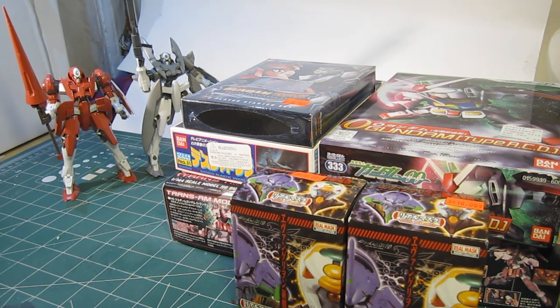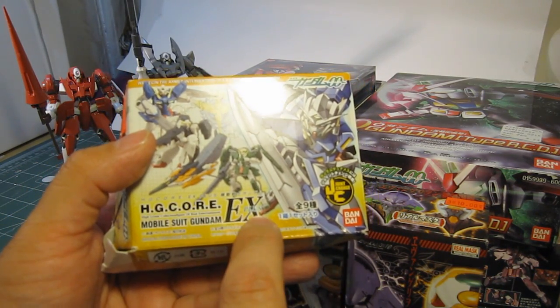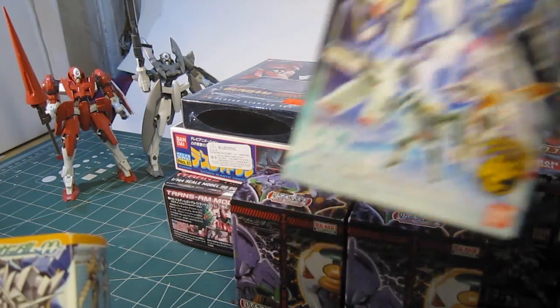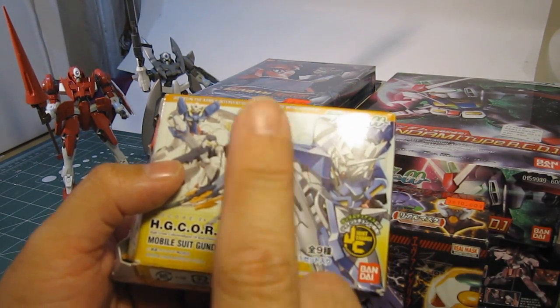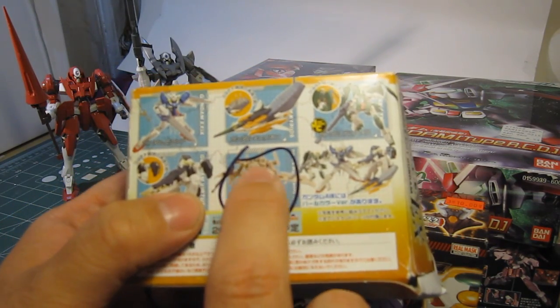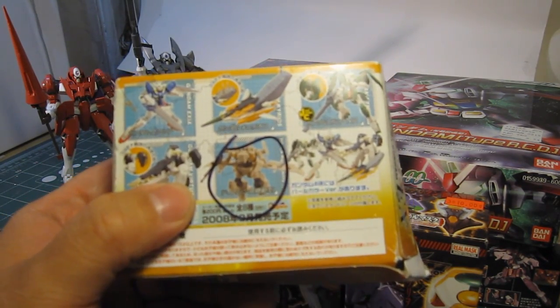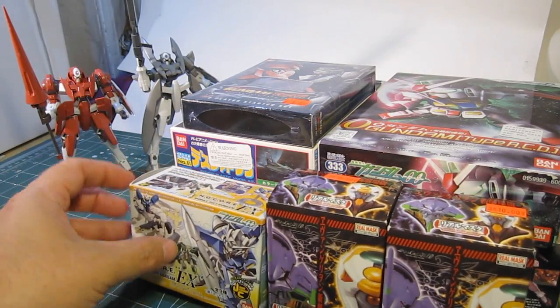And then the next kit, which was pretty cool, I may have the same thing as you guys know. I have this one. I got this guy, the HG CORE EX Plus kit, which is kind of like this one right here. Alright, put that on the side. They had like 20 of these, and the reason they had 20 of these is because they're all selling this guy, this armored or advanced version of the Terran, the one that, oof, my mind's a blank. I forgot what the name of that general was, but you guys get my drift. So I got this guy. All three of these were $10.